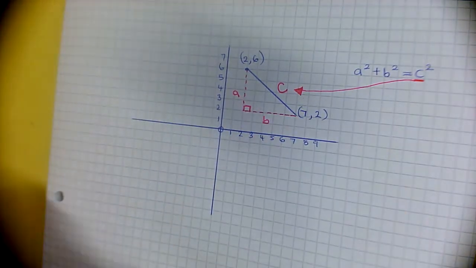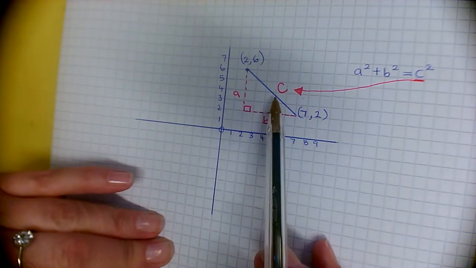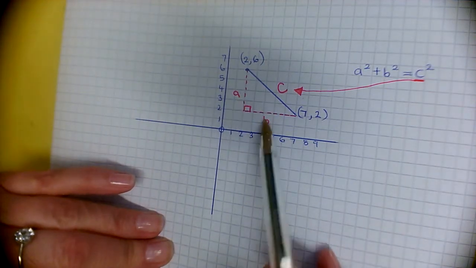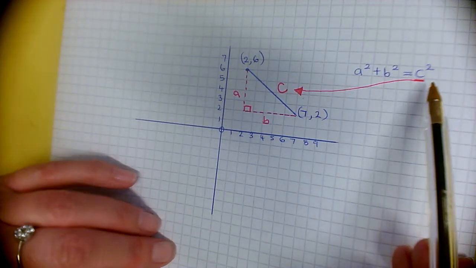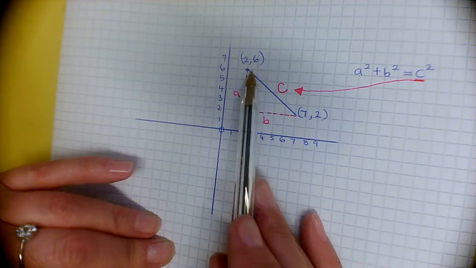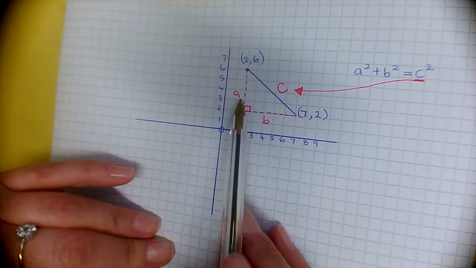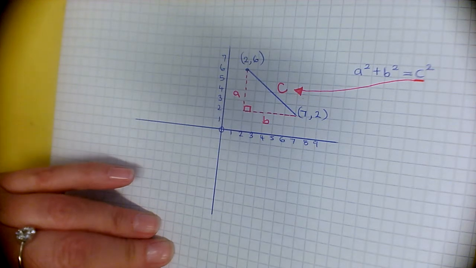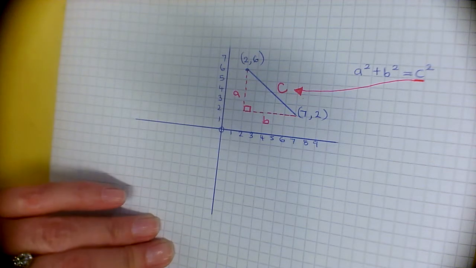And then we can see that from our Pythagoras theorem formula or equation that we've actually got an A, a B and a C, and they're all featuring terms in our equation. So we need to find the length of C because we want to find the length of our line. The first thing we need to do is work out what the length of A is, and we can do this in one of two ways, which I'm going to show you. First the counting way, and then how we can use the coordinates.